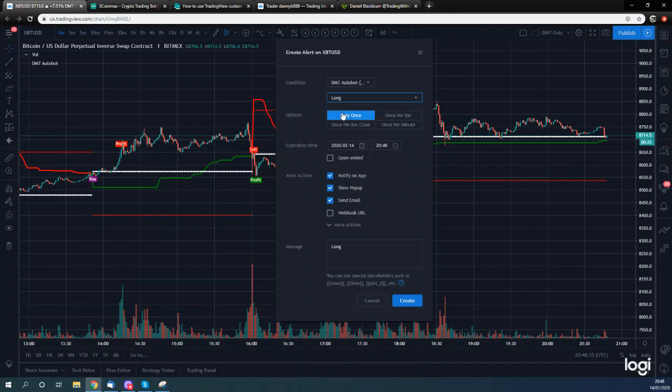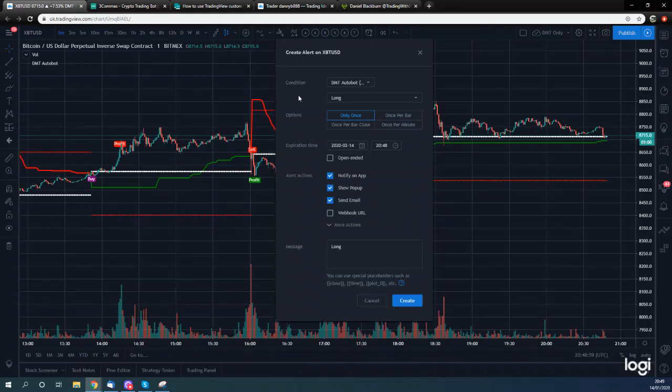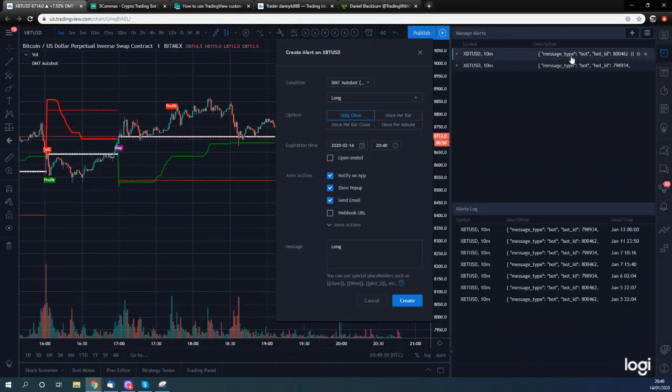Also about the condition, you can have it only once, or you can have it repeating. I have it on only once. So what that means is once my bot has fired off, I enter the trade. Whatever happens with the trade happens with the trade, and then I have to restart the bot. So I'll get a notification, the trade will go on. I mean, hopefully I'll see it, then it will do its thing. It will either reach its profit, or it'll hit a stop, or it'll still be open if it's not done either of those. And then what will happen is my trade, so this is my long bot here, my actual long bot I've got active now.